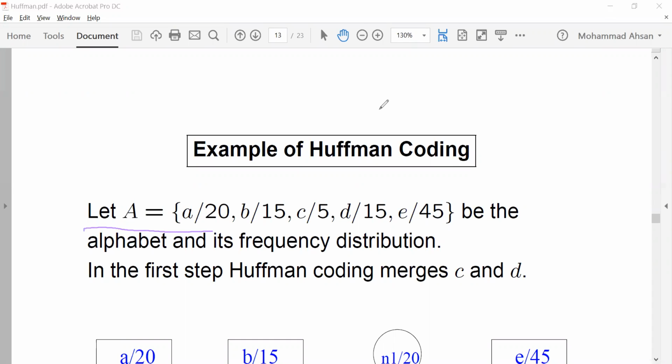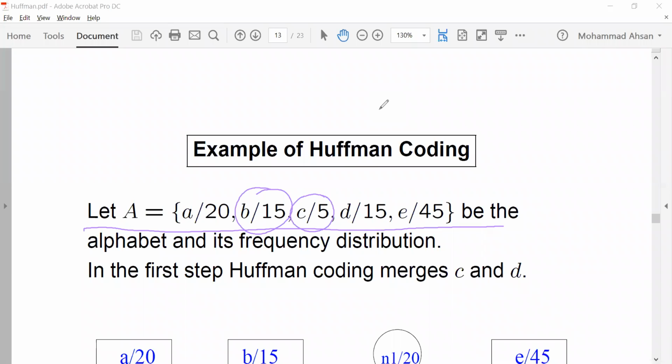So this is my set. There are 5 characters, and next to every character is its frequency. Your first step for Huffman code is to select the characters with the least frequency, which is C and B. It could be C and D, it doesn't matter. Whatever the order, 15 and 5 are the least frequencies. So we create a tree.